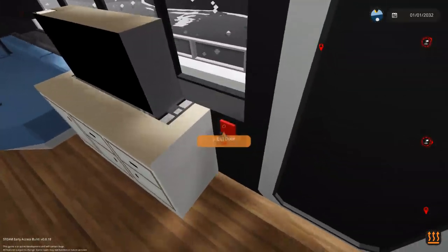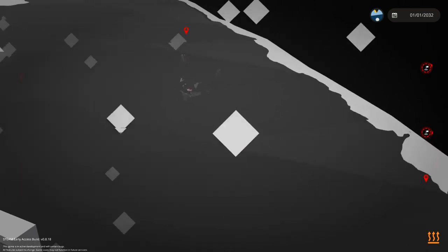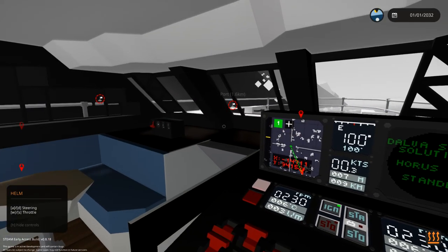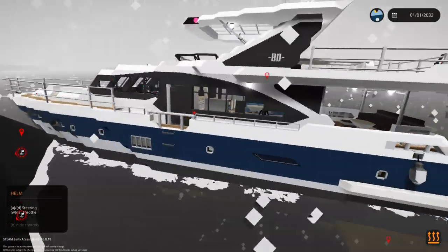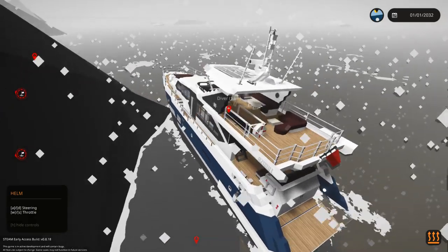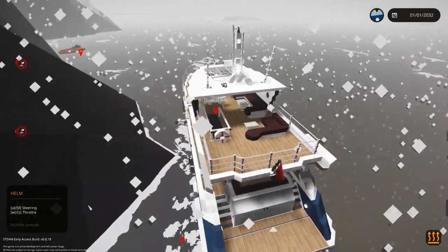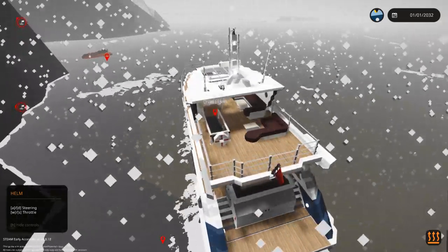I mean, this diver looks to be in a bad way, if I'm honest. Looks to be dead. She's dead. Alright, that's not my fault. That is definitely not my fault. I didn't kill her. I definitely did not kill that woman. No way. It teleported through a wall. Why did it teleport through a wall? That doesn't make any sense.